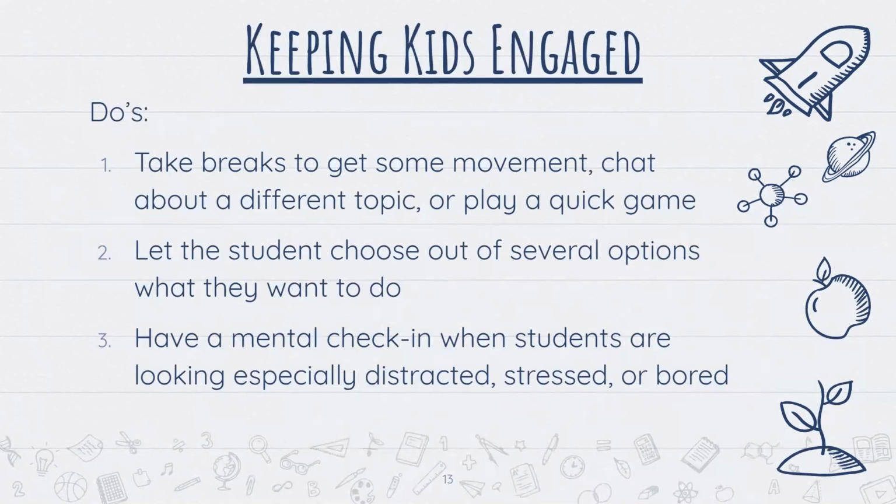Now let's talk about the meat of the session and keeping kids engaged. Here are some do's for keeping the kids engaged for their whole session. Number 1, do take breaks and get some movement in, chat about a different topic, or play a quick game. Number 2, let the students make decisions. Even if we both know we're here to do some math, giving the students several options to choose from can remind them that we're on the same level, working on math together.